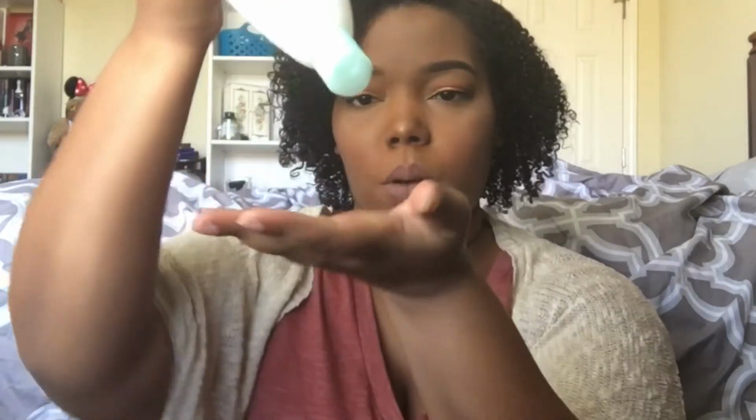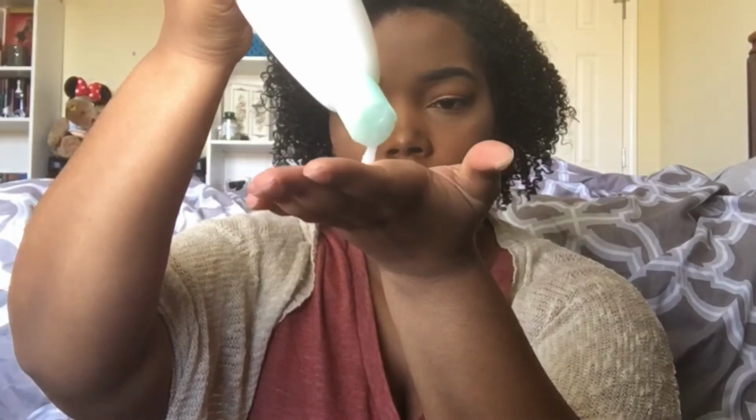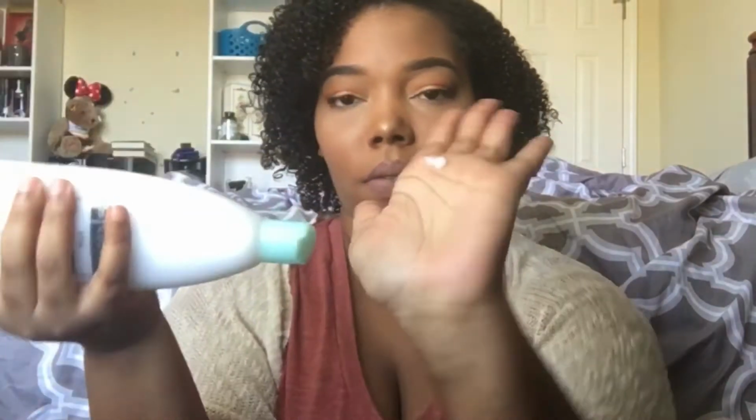And most leave-ins will typically leave you with these really gross white balls, and I'll just go ahead and show you. I pretty much went through all of my products and just played with the gels and the leave-ins, and this is a great way for you to know. So I'm going to add just a little bit of the leave-in, and then I'm going to take a little bit of the gel.